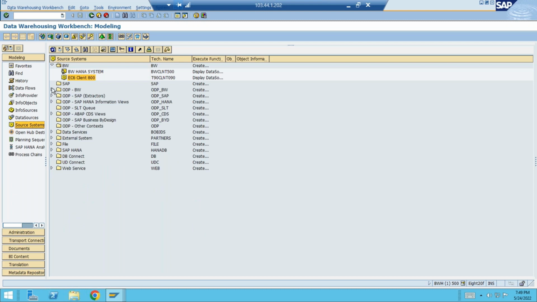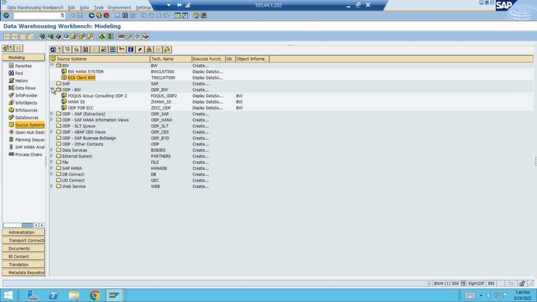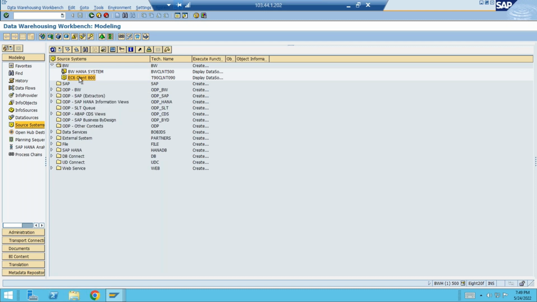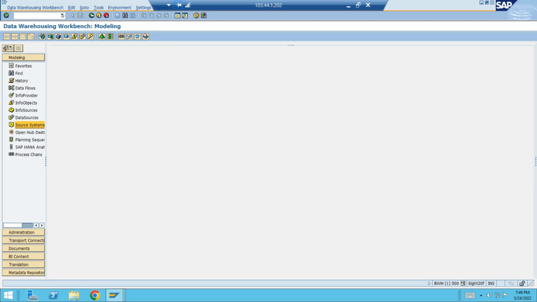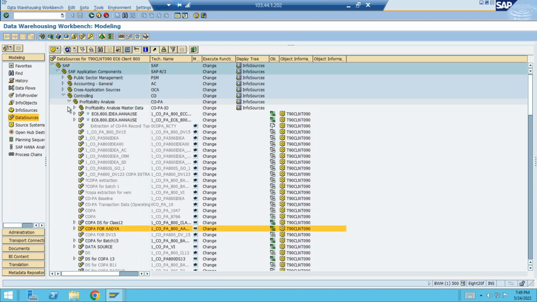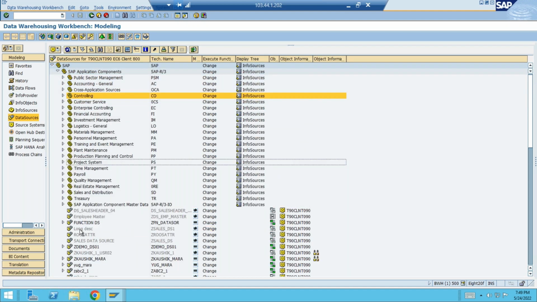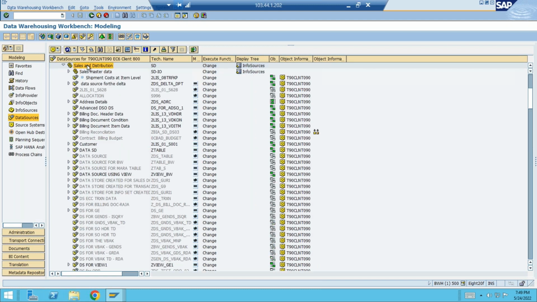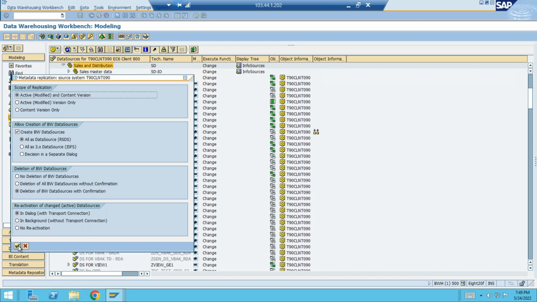What happened, again? They have changed it. Okay, so double click on that, go to SD, right click, replicate metadata, continue.